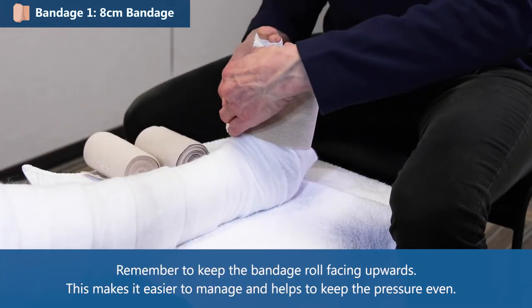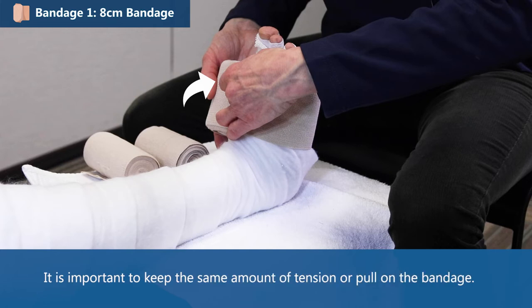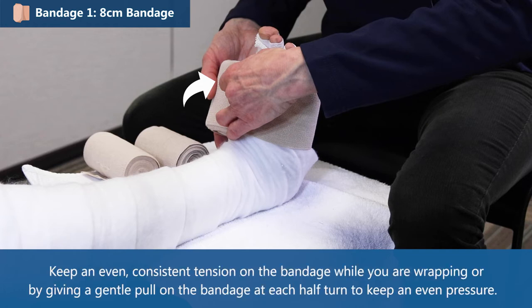Remember to keep the bandage roll facing upwards. This makes it easier to manage and helps to keep the pressure even. It is important to keep the same amount of tension or pull on the bandage. You can do this by keeping an even, consistent tension on the bandage while you are wrapping, or by giving a gentle pull on the bandage at each half turn to keep an even pressure.